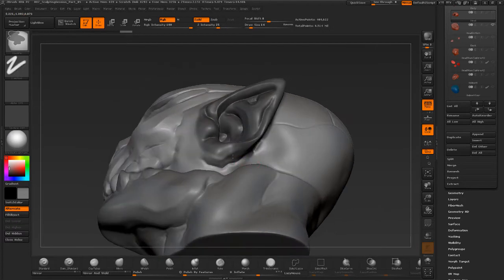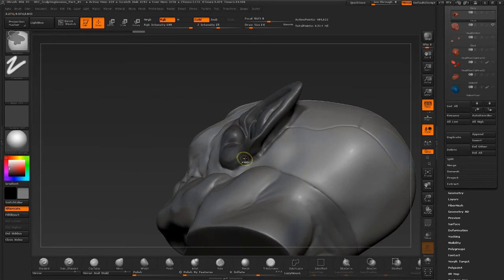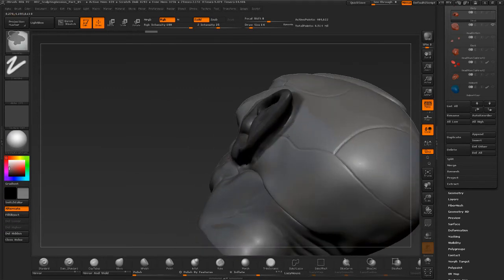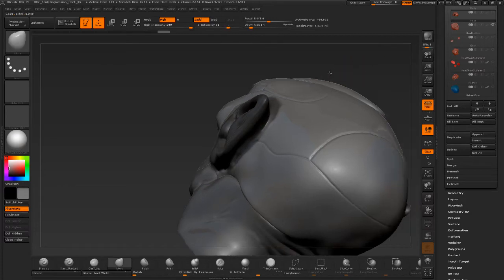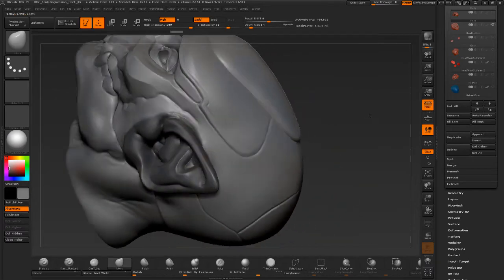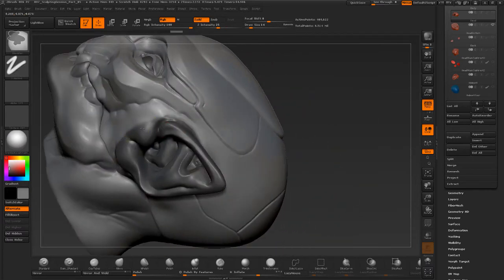I keep working my way around just to where I got a pretty nice shape for this ear, because again, we will be using this polygroup to basically cut this off from the head. I'm just working my way around, subtracting that away. And I think that looks pretty good.